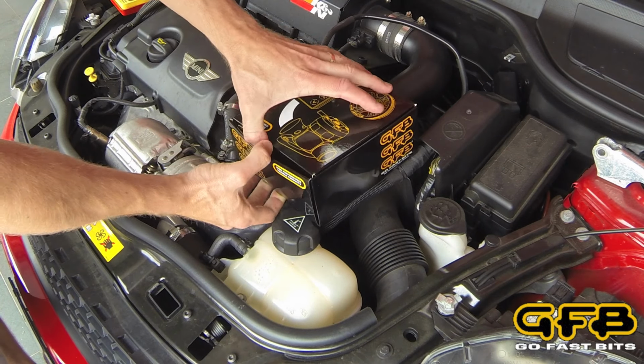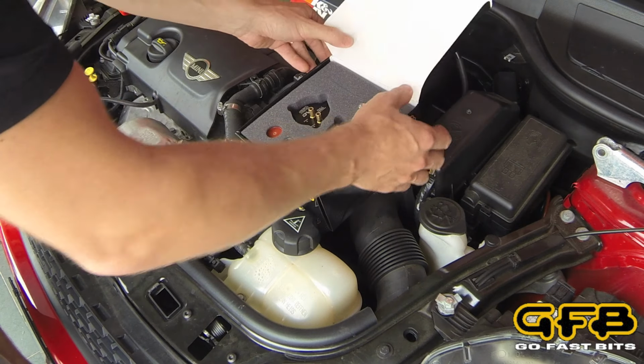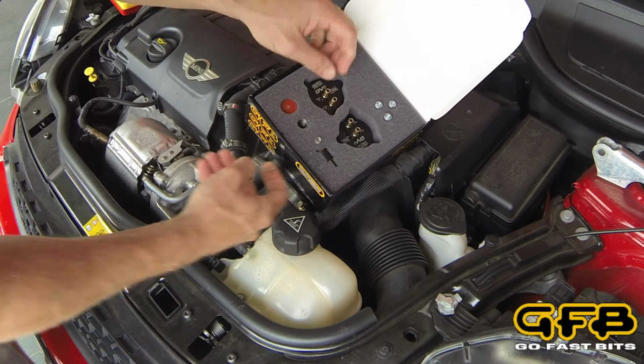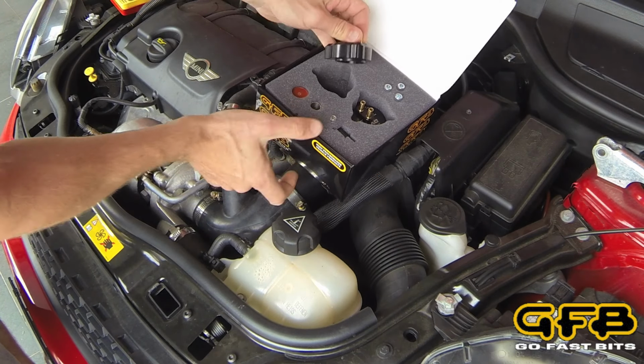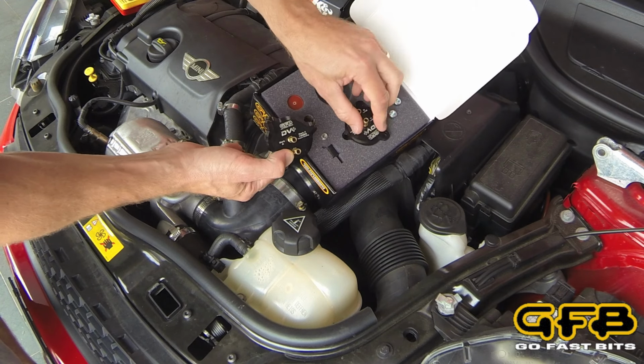GFB. We're going to do an installation of our new DV Plus for the BMW Mini N18 engine. Now this kit actually has two pieces, and when we get into the installation you're going to see why.